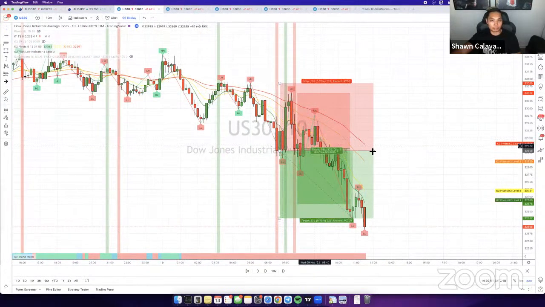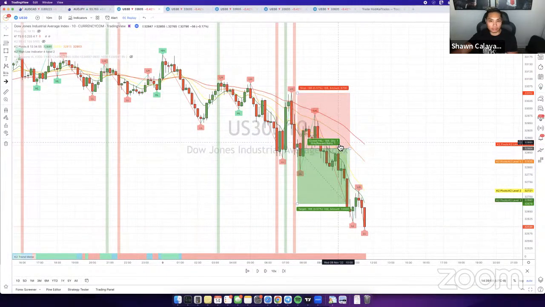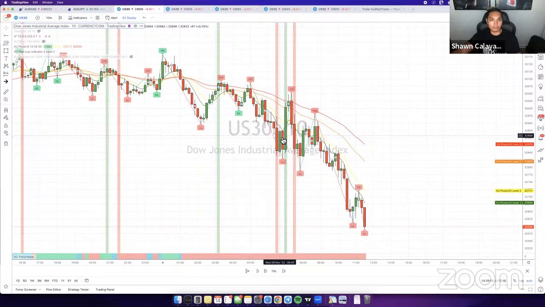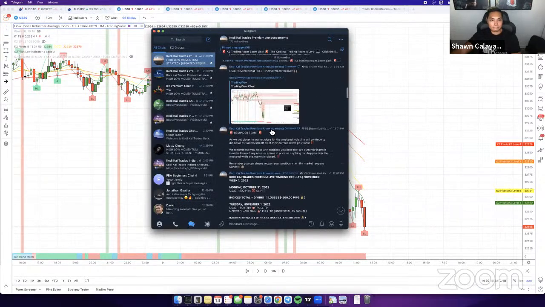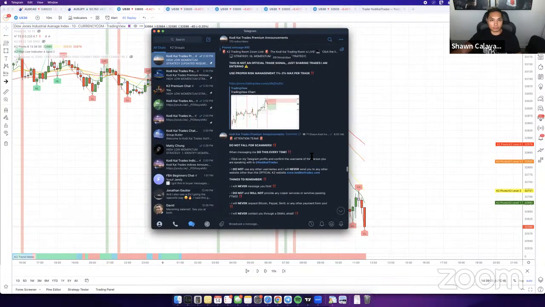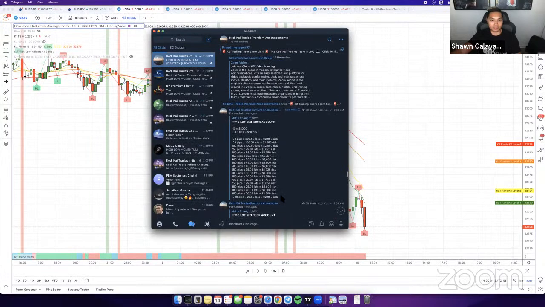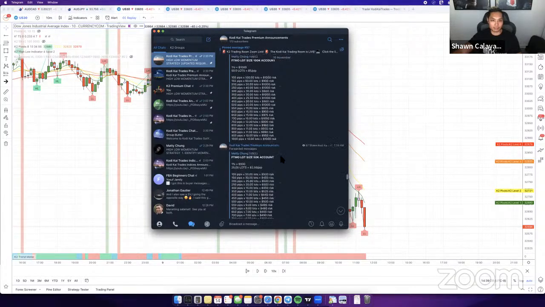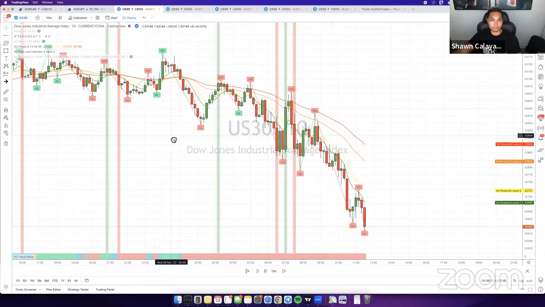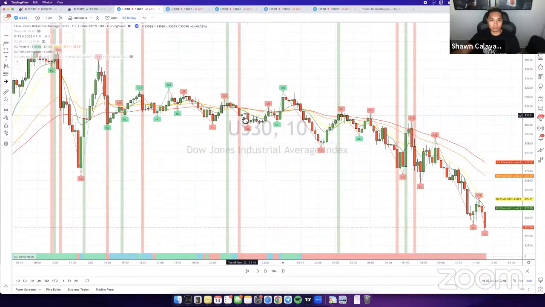you gotta play your cards right. If you can't handle this type of move, even I can't handle this type of move. So I wouldn't expect you guys to, unless you really don't care and you're taking a very small lot size. We don't even have 2,000 pips in our chart over here. I think the farthest Maddie went down to was like 1,000 pips. So you wouldn't even have the proper lot size to use if we were taking that big of a move. So probably cap it at 1,000 pips. Anything bigger than that, probably just want to skip it.